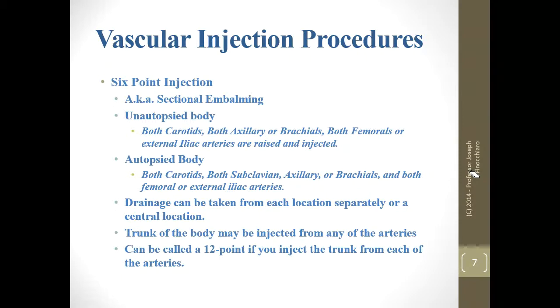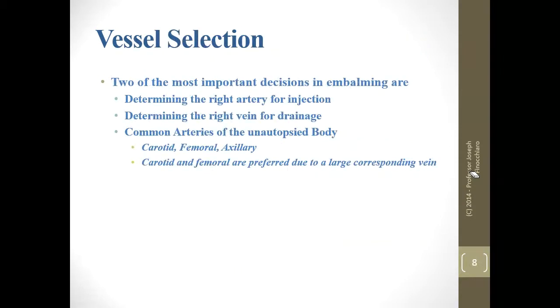Does not matter where you inject the trunk from, obviously, as long as you do. And you can also do the proverbial 12-point, if you inject towards the trunk at all the locations. So you inject towards the center, up and down, at both necks. You do towards the center and towards the hands on both arms, and towards the feet and towards the torso from both legs. You have a 12-point injection. Do the math.